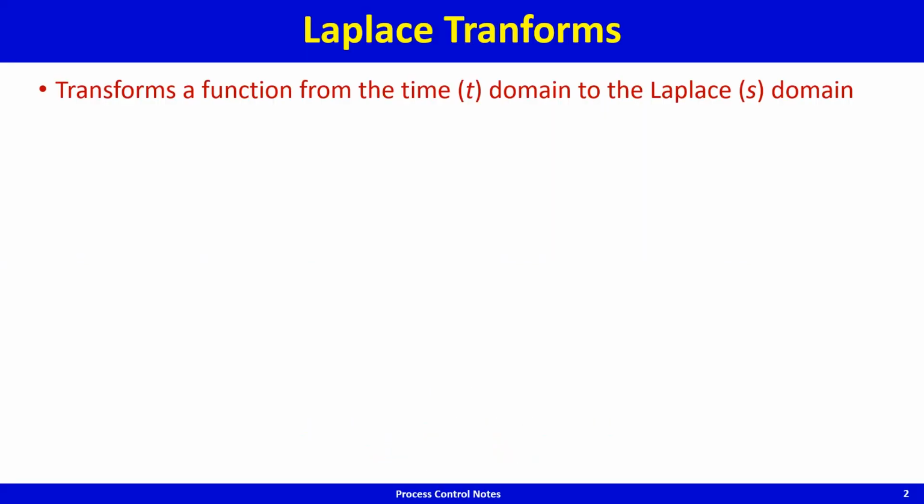So what is a Laplace transform? Well, the Laplace transform is a transformation that transforms a function in the time domain to its corresponding entity in the Laplace domain or the S domain. So it transforms a function from the time domain to the Laplace domain. And why do we do this? We'll get to that later, but by definition, the Laplace transform of a function f in time is the integral from 0 to infinity of f of t e to the power minus st dt.